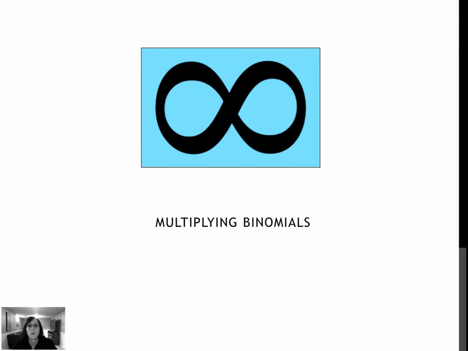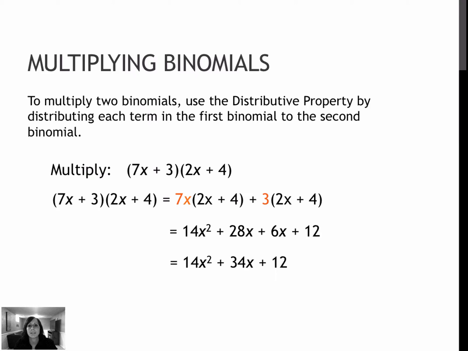This lesson is on multiplying binomials. Remember that binomial simply means I have a polynomial that has two terms. So in my first example, I'm not going to show you the FOIL method quite yet. I want to talk to you about what multiplying binomials really means in terms of the distributive property.